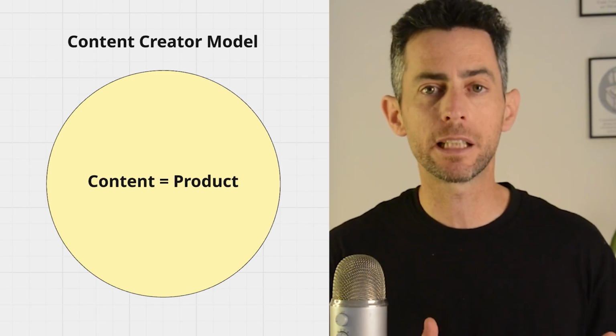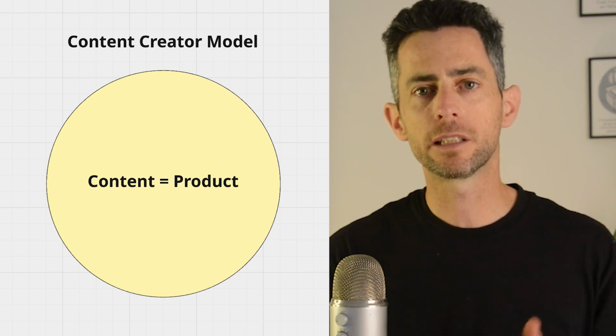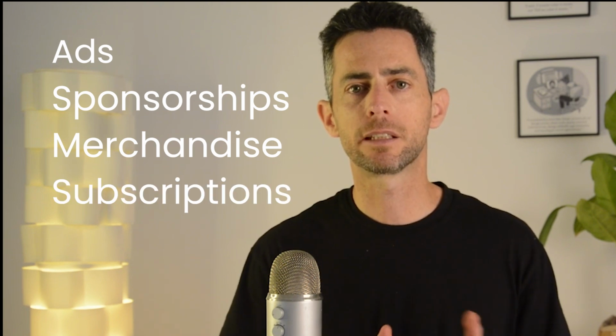With this model, the content is the product. If I were to visualize it, it's a single circle. The creator is the brand, and the audience is usually broad. Revenue sources here include ads, sponsorships, merchandise, and subscriptions. For this business model, the leading indicator for ROI are actually the vanity metrics, the views, the comments, and so on. You need to hit the big numbers if you want the type of revenue for your channel. I can summarize the business model like this: you make content, you get sponsors.